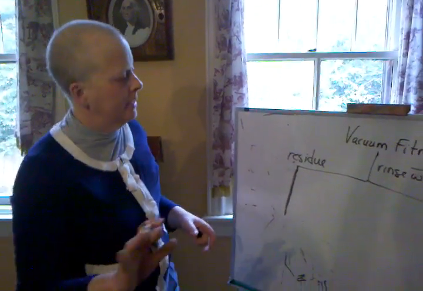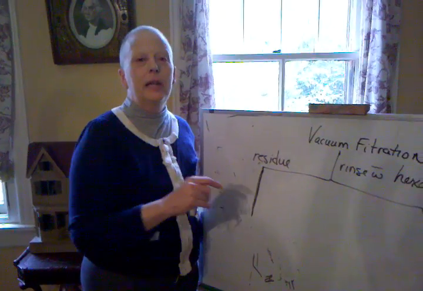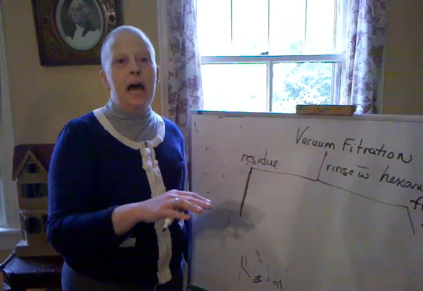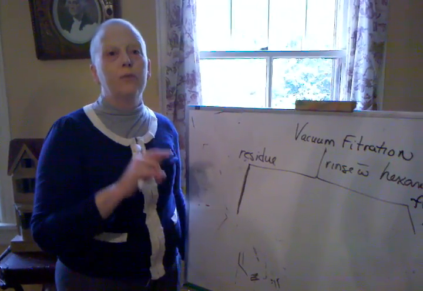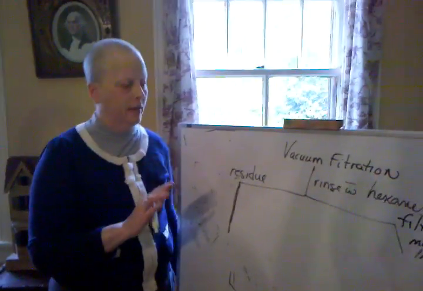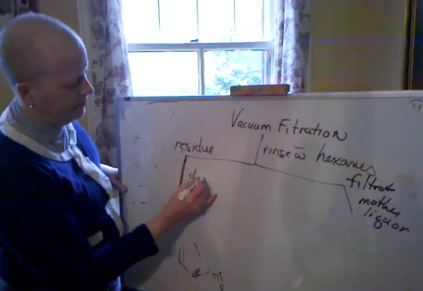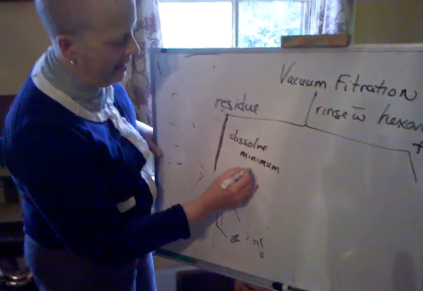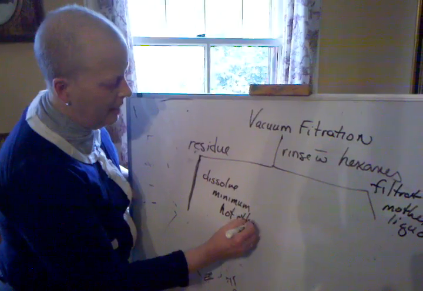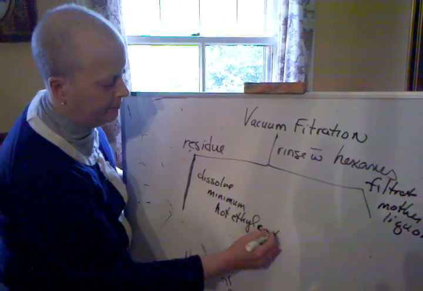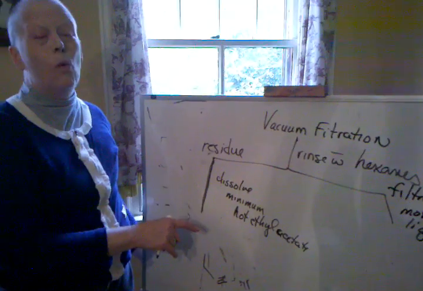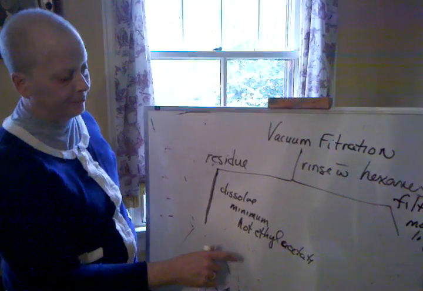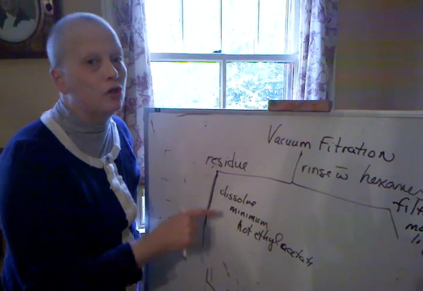Now the way you do this, it's kind of interesting, is you take the compound and you put it in a solvent that it's really soluble in, okay? And you do that when it's hot. So you put it in the minimum amount of a solvent it's really soluble in. It's kind of a weird thing. So what we're going to do is dissolve it in the minimum hot ethyl acetate. Now I'm warning you, for you guys, this could be like 1 milliliter or 2 milliliters, 3 milliliters of ethyl acetate. Okay, minimum amount.